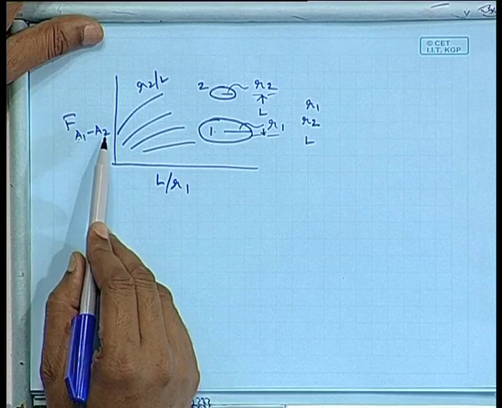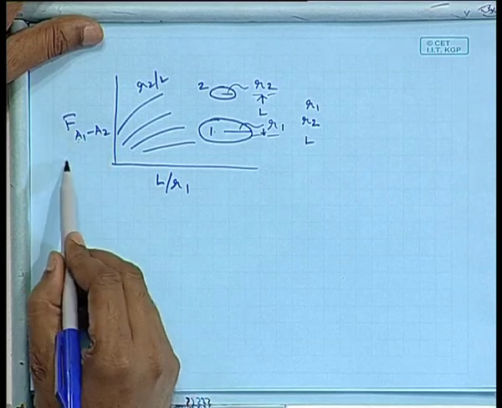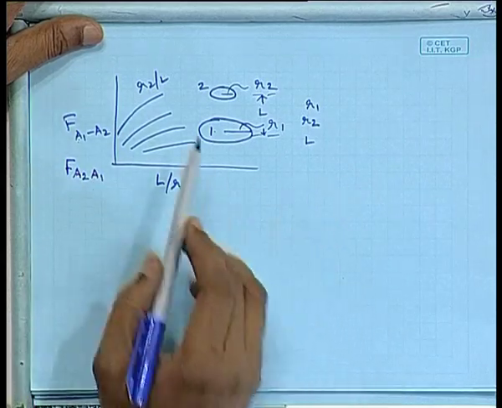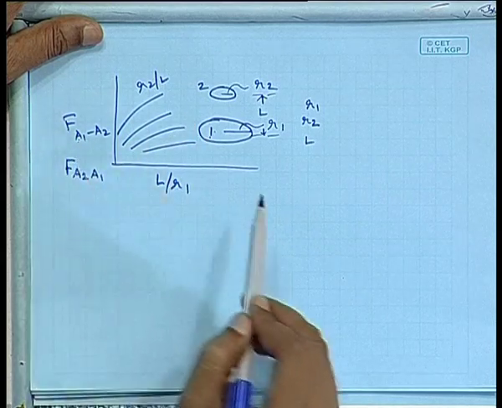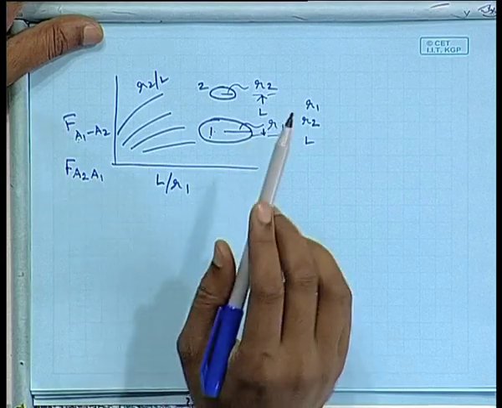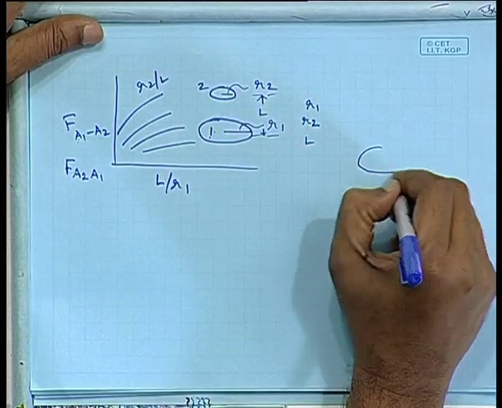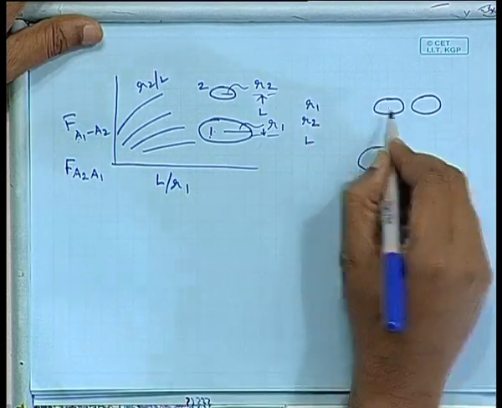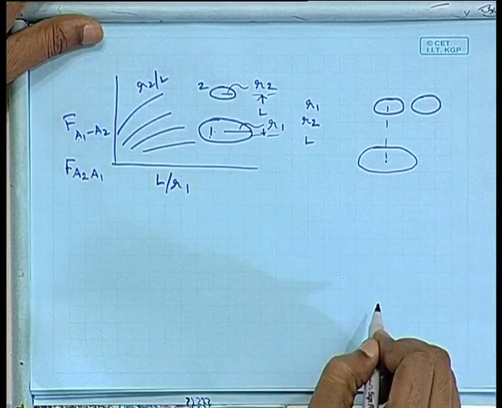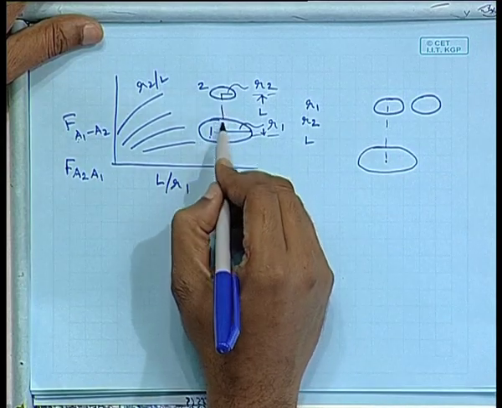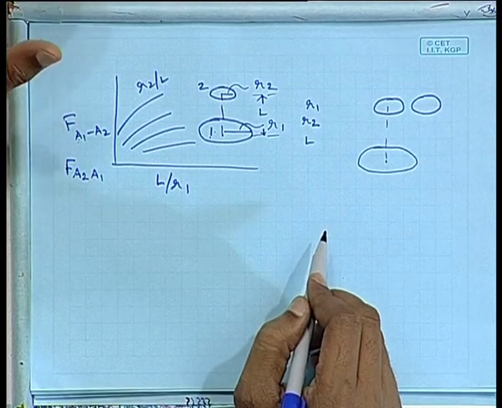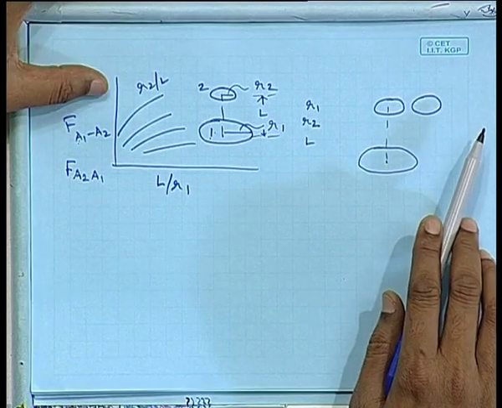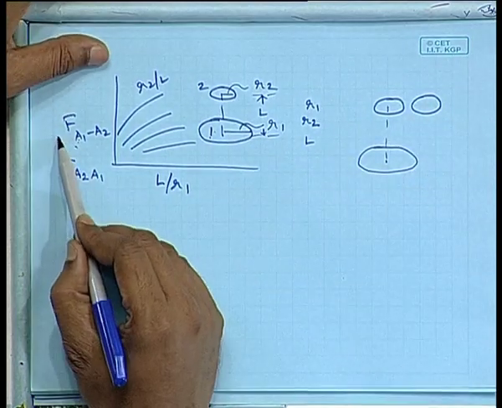And you should be able to read it from the graph. If A1 to A2 is known to you, would you be able to find out A2 to A1 simply using reciprocity relation? Yes, true. It's also going to depend on whether they are situated directly on top of each other. So, the figure that I have given you is for the case where one is directly on top of the other. If it is offset by a certain amount, there has to be some other relation which would give you the view factor A1 to A2.